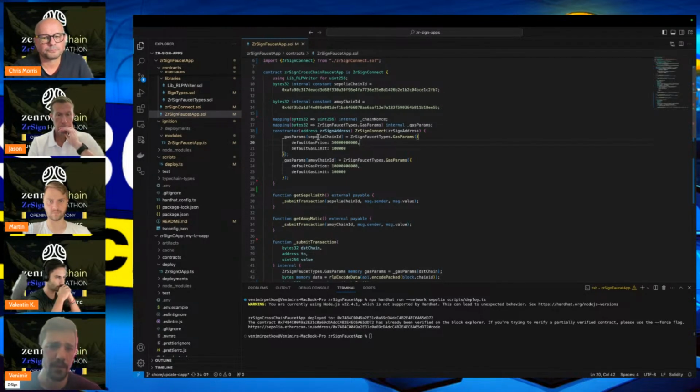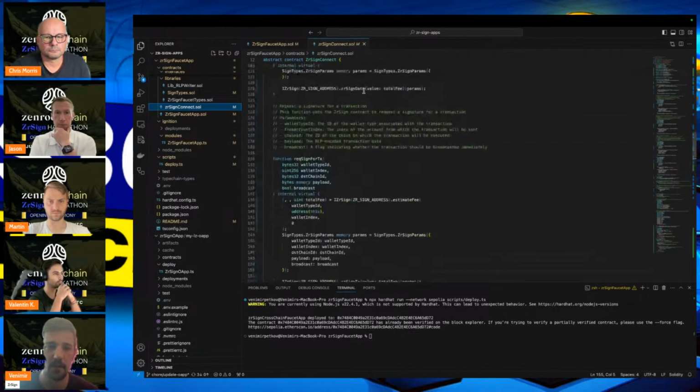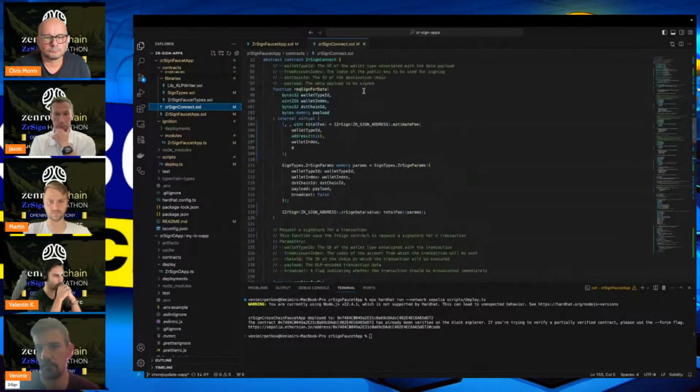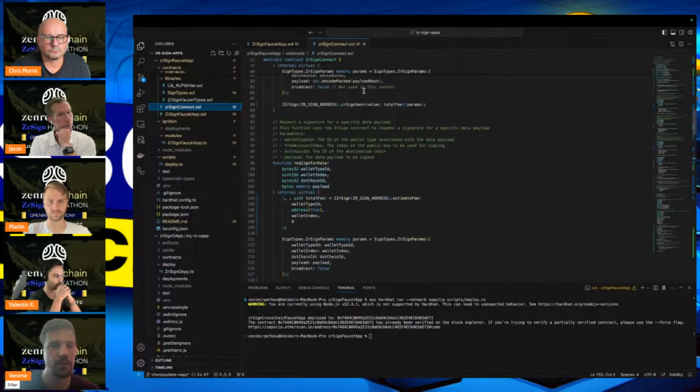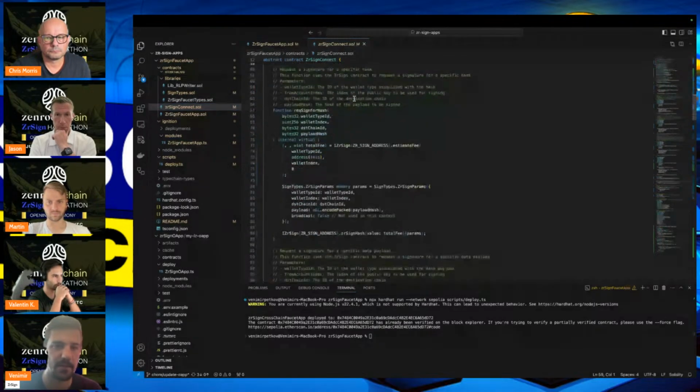So what we have here is a zrSign Connect library. It's in the docs. You can use it because you receive the direct connection to zrSign. You don't need to handle that.